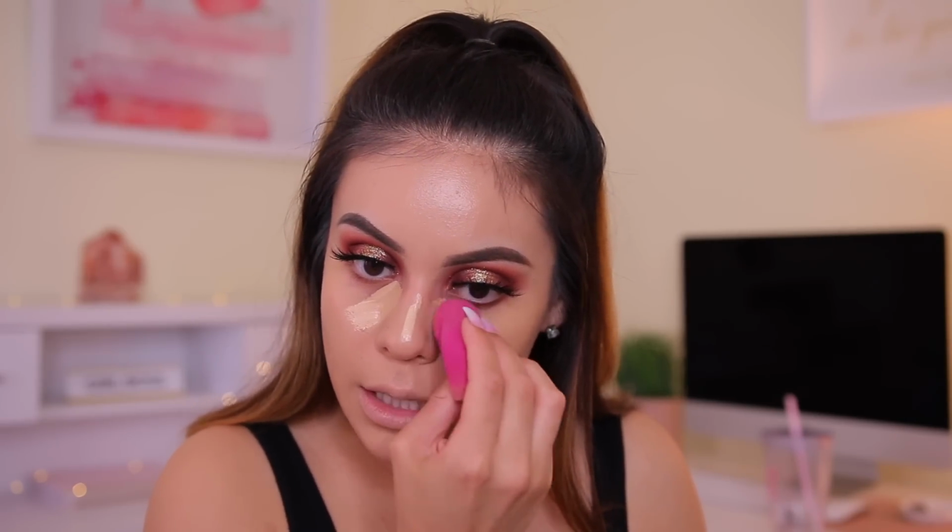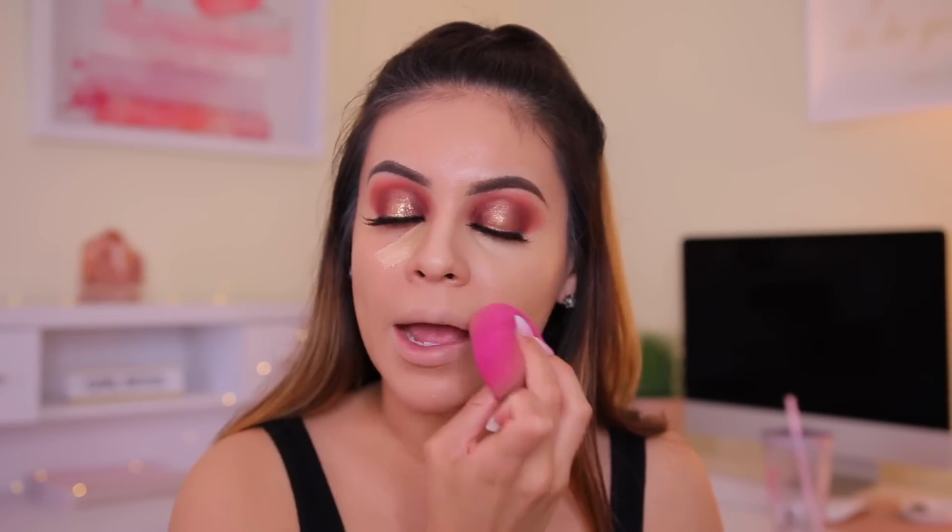So I'm gonna just take that same sponge and just blend it out. And then with my extra product that I have on my sponge, I will go in and just apply it on the high points of my face. So around my mouth, my chin, and right in between the brows. I used to do a ton of concealer everywhere, and sometimes I still do that, but I noticed that with this, it's so much better and prettier on the skin because you don't need to use that much concealer, because you already have excess concealer and product on your sponge. So just take the extra and distribute it on the other areas of your face.